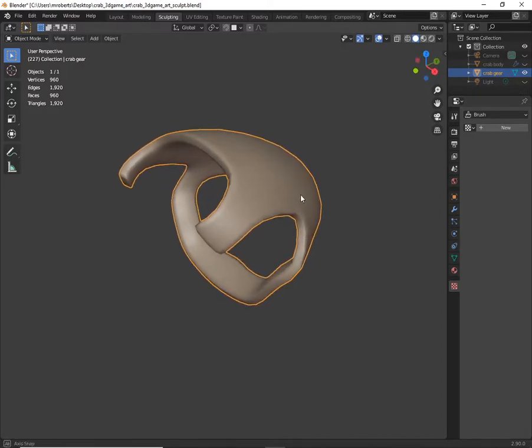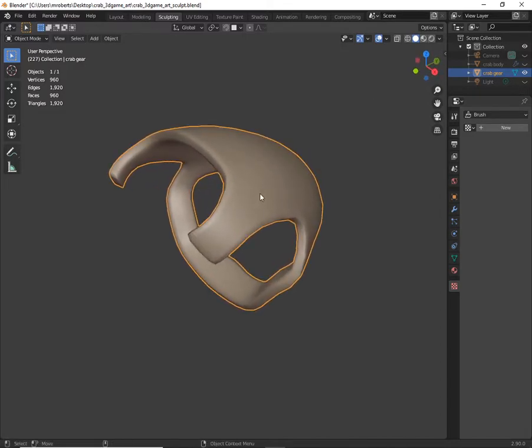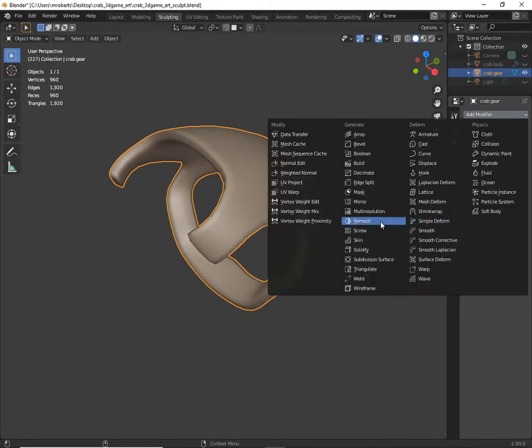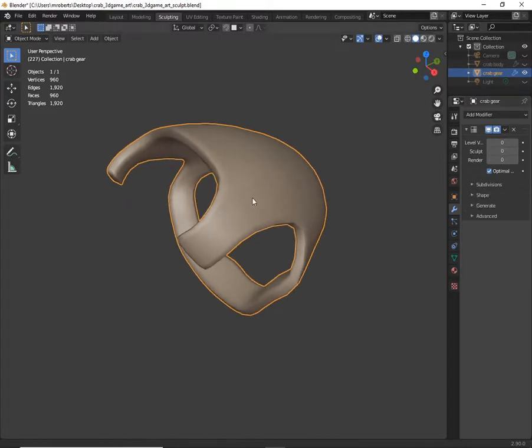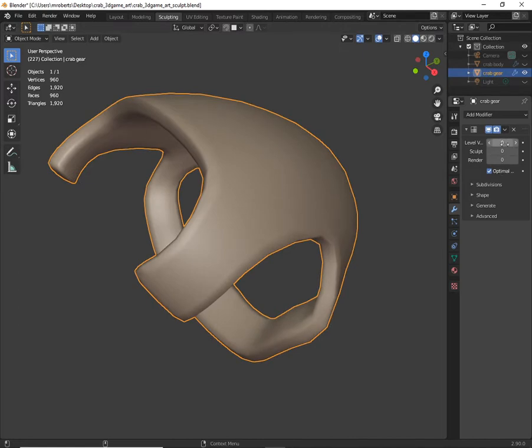And this has to have its own multi-resolution modifier applied. So remember, our blue wrench is where our modifiers are at. Then I go up to this pull-down menu, click on Add Modifier, and we add multi-resolution right there, just like we did with the crab body. Now that we have the multi-resolution modifier up, we can see there are some options here. There are the subdivision levels, and this really just allows you to go up and down the levels. You have to open up the subdivision one to actually truly subdivide it.